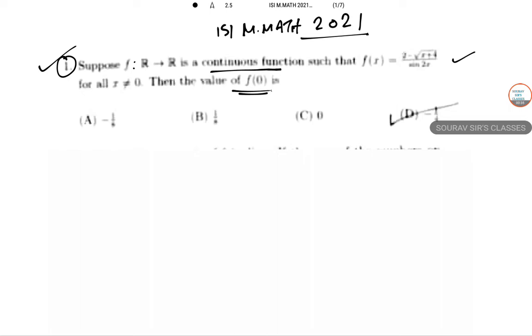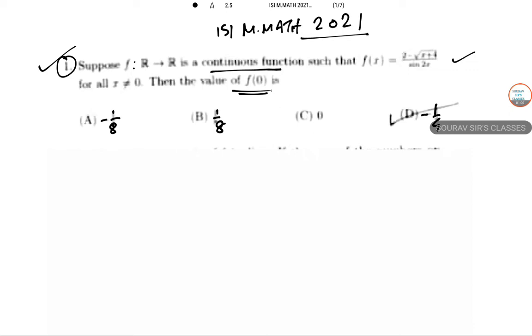In this case, you can see 4 options are here. Very sorry for this untidiness, because this is an original question paper I just got, and I haven't published the original paper yet. So don't go for the tick. This is from someone who has given the examination. Now suppose this is a continuous function and find the value of f(0).